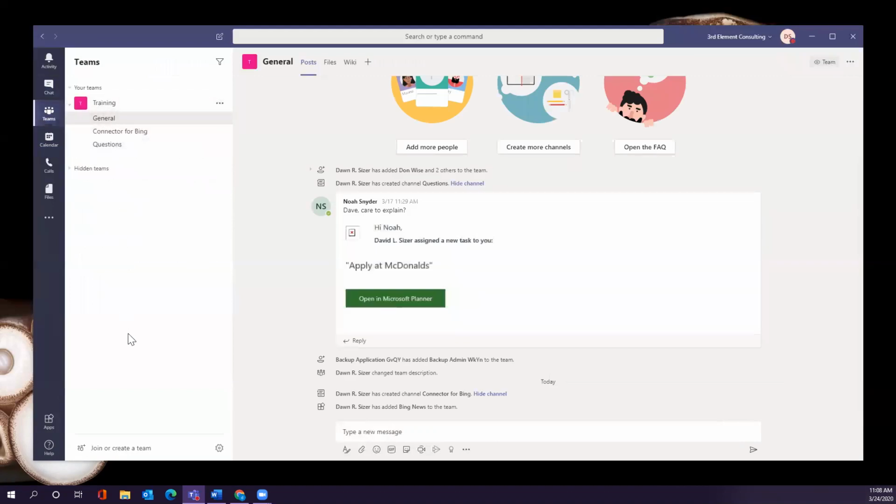Your team lists are going to come up inside of there. Now I have a bunch hidden at the moment. You can have as many teams as you want. It's just going to list them over here on the side for you. However you want to do that is fine. Your calendar really is your calendar.